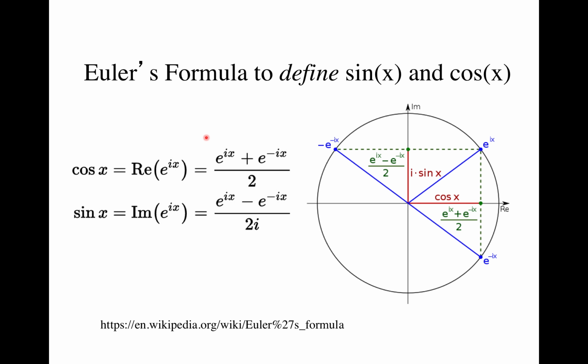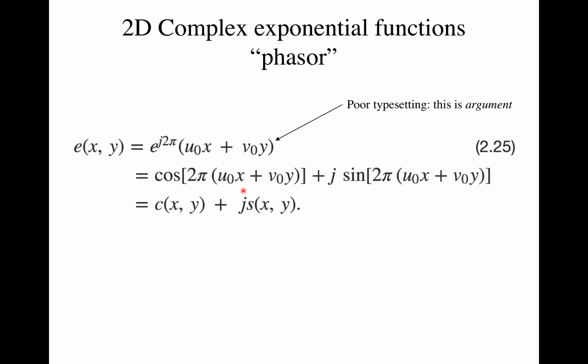So this equation is equivalent to cosine, and the sine term you just pull out the imaginary component of e to the I x in this case, and this is equivalent to sine theta. Okay, so it's sort of the reciprocal function. And we'll see that there are cases, for example, when we derive the sinc function, you'll see that in the integral that we derive the sinc function with, this term comes out as sine theta or sine x, right? To show us that. So get to know Euler's equation.